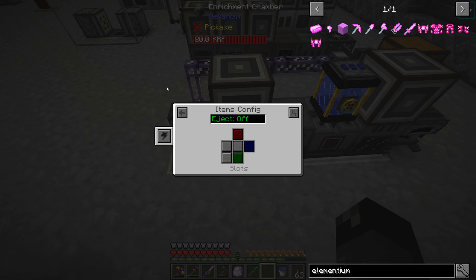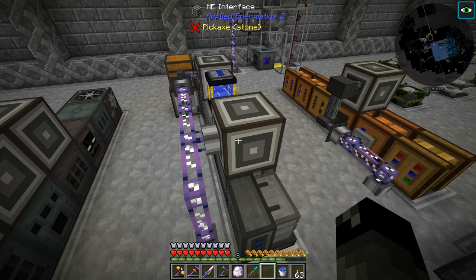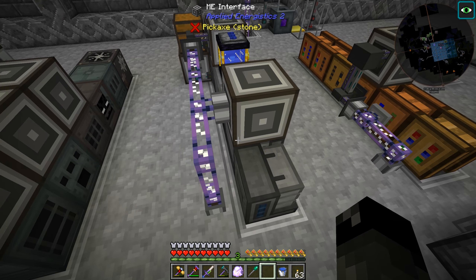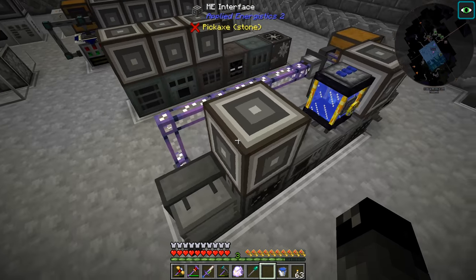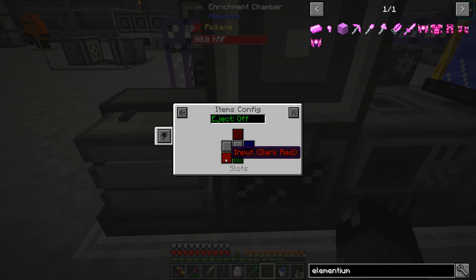Okay, so we want this machine to accept items from the top, right? Input from the top. We want it to output, I guess, to the back, and then we can use some kind of a pipe to push it back up into here. Maybe, how do we want to do that? Yeah, I guess we could do that. That'll be fine. So out of the back, we'll do output. Energy, we'll turn that off. Output, we'll turn that off. All right, so input from the top, output to the back.